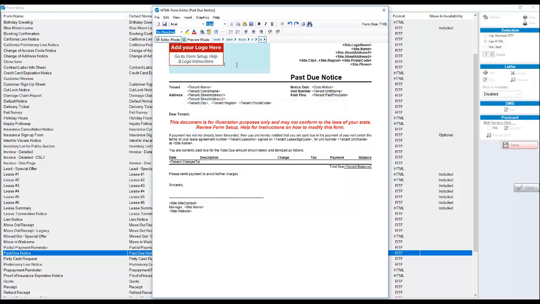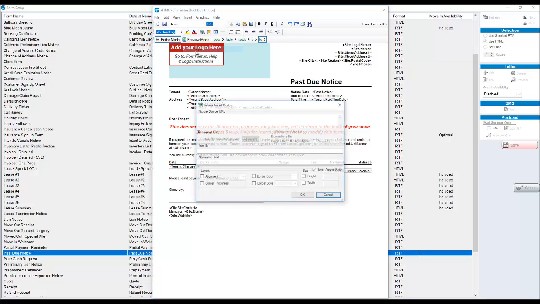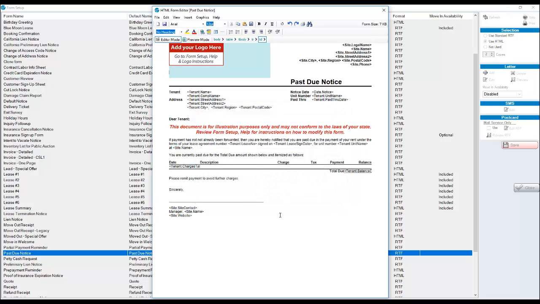You could also have clicked anywhere else in the form and clicked Insert and then Image, and the same process would come up where you put in the picture source URL to click OK. You can put in any HTML that you want into this document. You may or may not be well versed in HTML. If you are so inclined to write HTML into the form, you can do so.